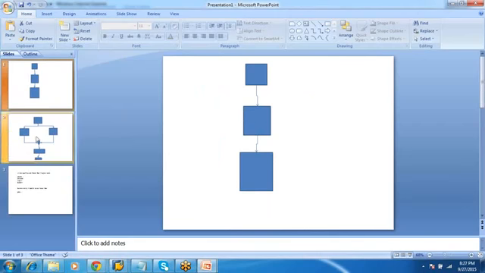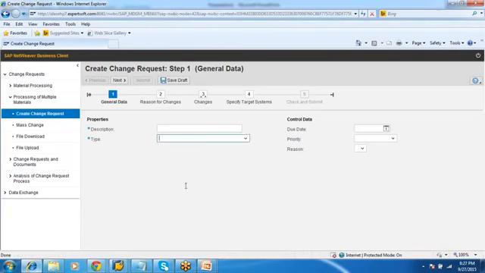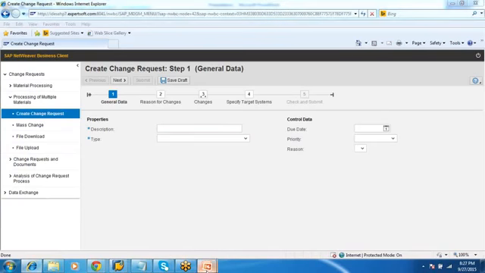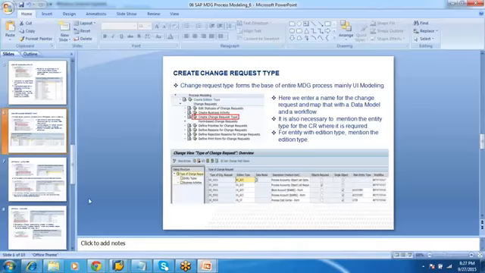So I designed two different decision tables, and whichever CR type I select, that process will be different in the back end. Let's move on to the next slide.